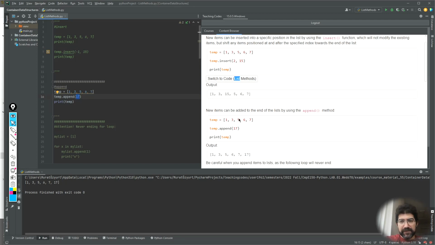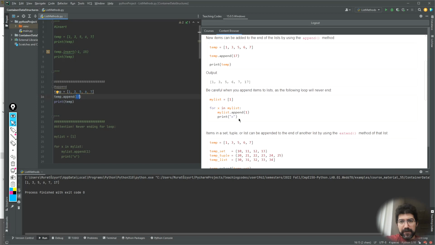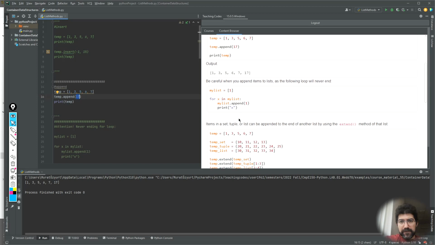This is how append works. But there's a catch in this case. If you keep inserting or appending elements to a list inside a for loop, that loop might not end.